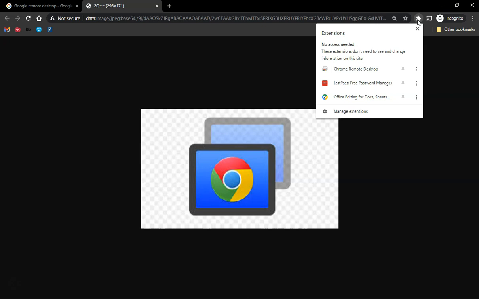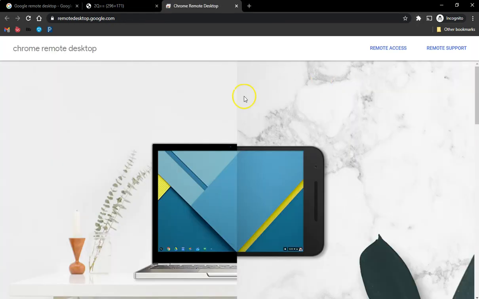By default, in our district, we are pushing out the Chrome extension. So if you click up on the extension puzzle piece and you click on Chrome Remote Desktop, you will come to a page like this. Now, the first time in, you can come up here to the top right and go to Remote Access or Remote Support.